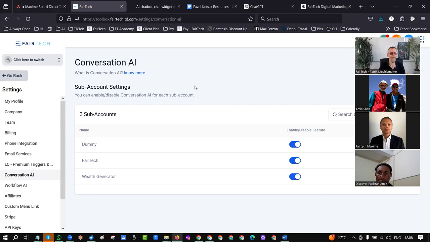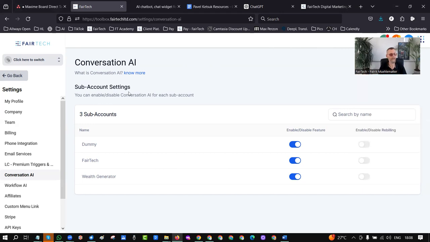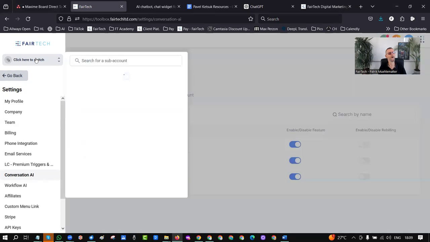It's not like the usual AI where you have to connect an API. It's all made for you. So to show you how you can activate it: you go into your High Level, and what is important is that you are on the agency view.